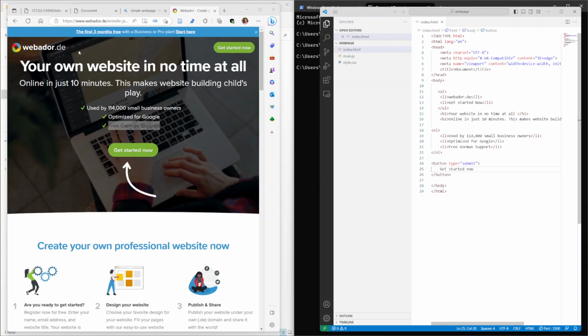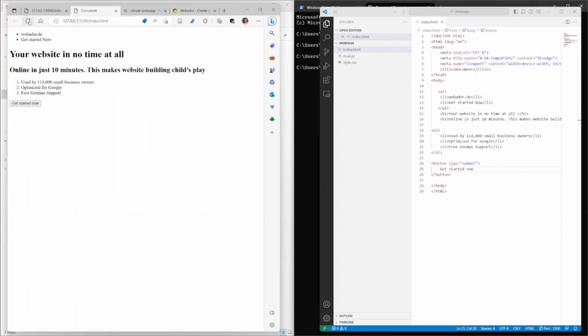So now let's go back and look at the result. You will see the difference between the ordered list and the unordered list. The unordered list and the ordered list, no difference, and this is our button.